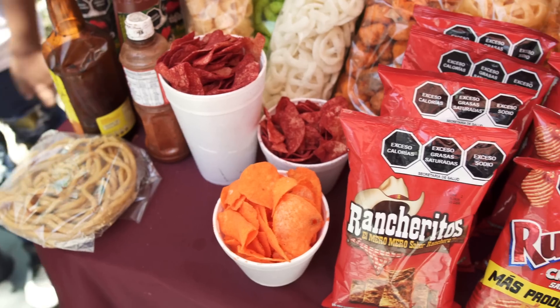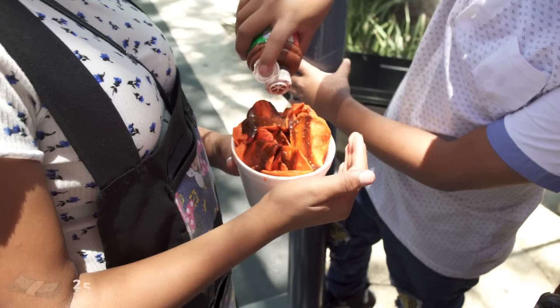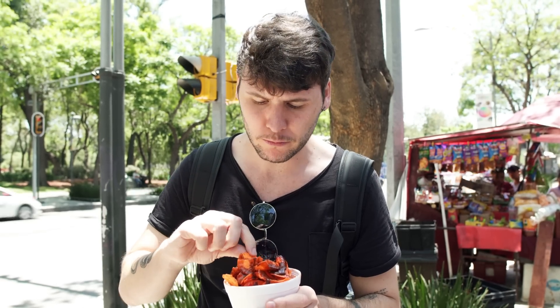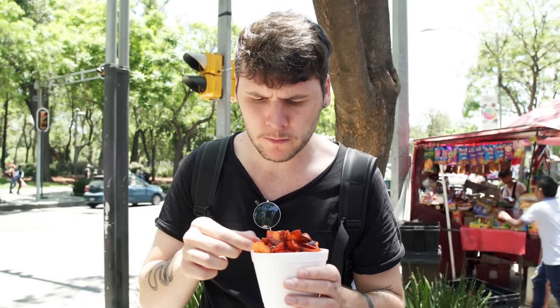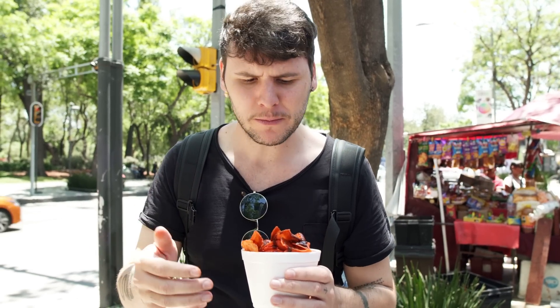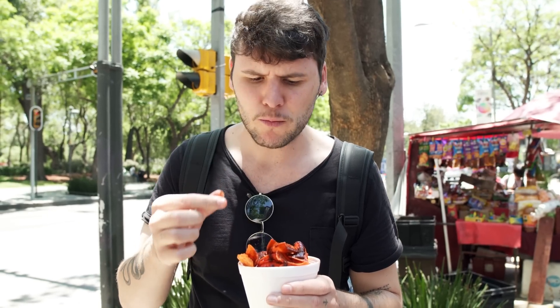Quick stop on the side of the road to get some chips with red salsa and tajin. They loaded up the chips with six different salsas and tajin for me to try. You can really taste the lemon — that's really good! Super crispy chips, very lemony kind of sauce. I love tajin, delicious spice. Awesome — 25 pesos, what more could you ask for?